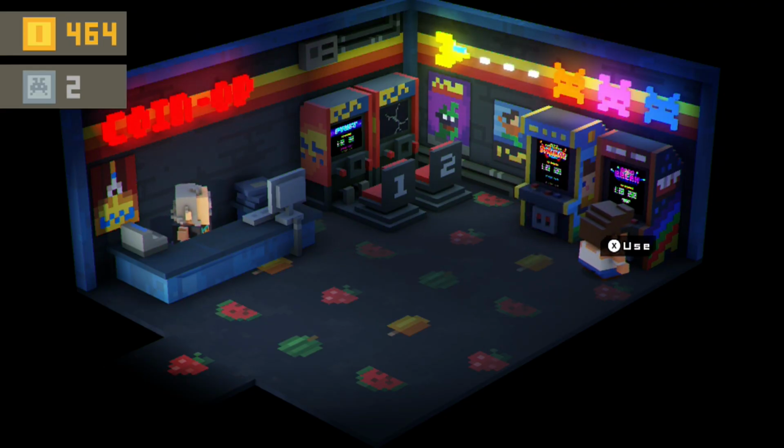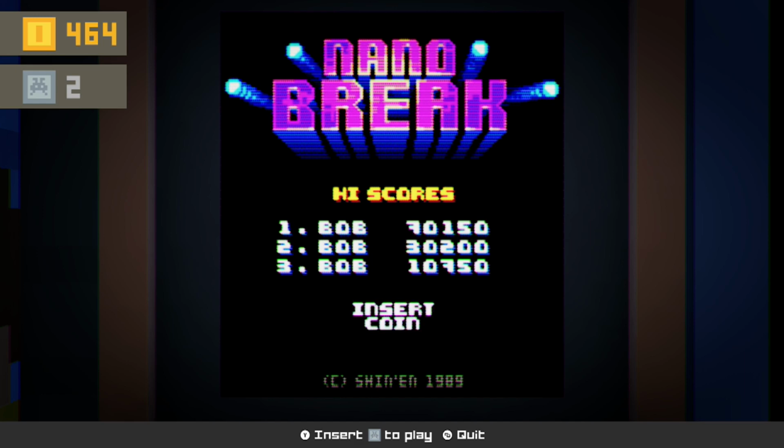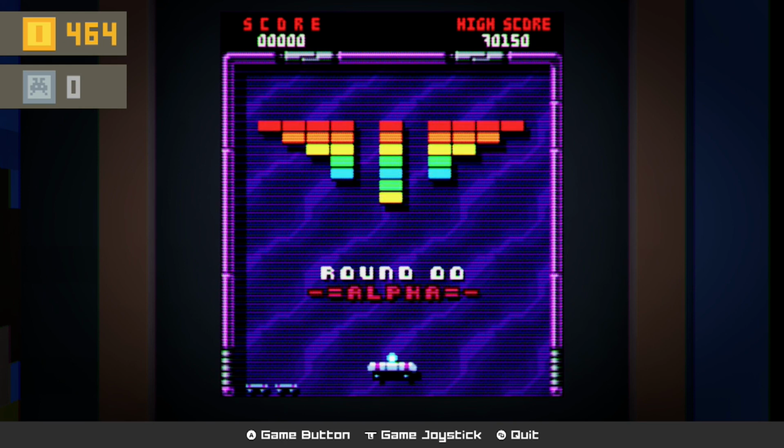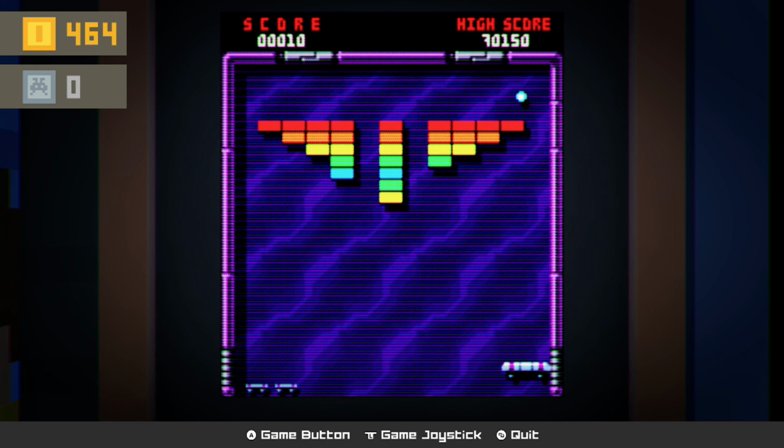And finally is Nano Break. The high score is 70,150, and this one is pretty straightforward. All you're doing is using your paddle to bounce the ball and break the cubes. Power-ups will spawn in, they'll give you extra points for collecting them, as well as extending your paddle or slowing down the ball, and so on. And that's pretty much it.